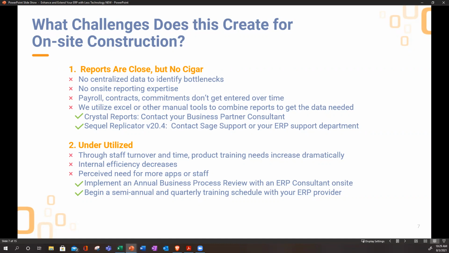Now, we would recommend that you implement some type of annual business process review and get a consultant on site for $200 an hour, just for a few hours, and let them help you identify those gaps. This is a very common practice and helps a ton. You can also implement a training schedule at your company for the applications that they use. Bring the field in and do a half day of training on the apps that they currently have, with tips and tricks from the software provider. These types of things will really turn the afterburners on for your production and efficiency internally.